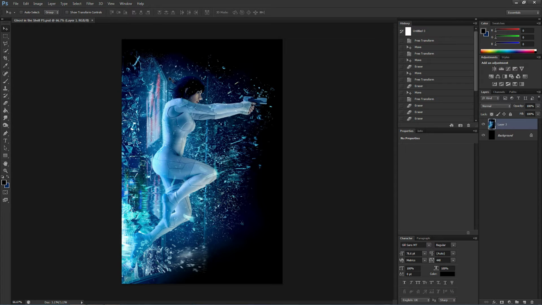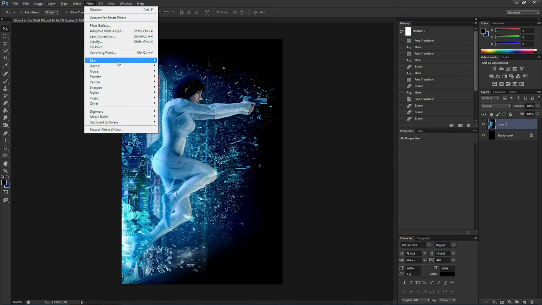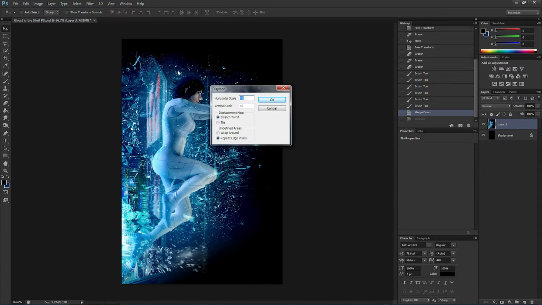Now what we need to do to make a distortion to this image is go up to Filter, Distort, and select Displacement. Once I've opened up the displacement map, it's going to show the horizontal scale, the vertical scale, stretch to fit, and repeat edge pixels. Make sure that you select repeat edge pixels. If you select wraparound, it'll actually distort the image on the edges, and we don't want that. We also do not want to select tile. You can try it if you'd like, if you want a different look, but I'm going to leave it as the default 10 by 10, with stretch to fit and repeat edge pixels selected, and then select OK.